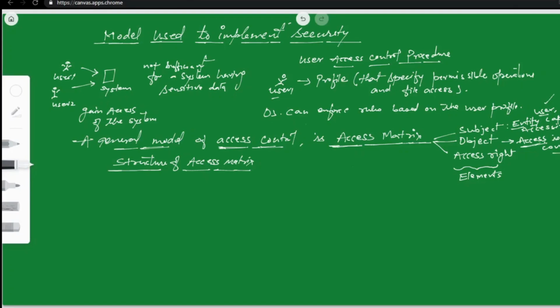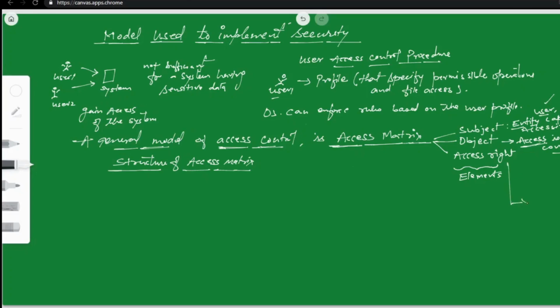For example, files, programs, memory, printer, etc. These are known as objects because their access by users or other applications, or by subjects, is required to be controlled.